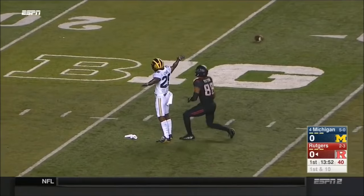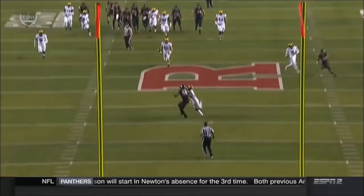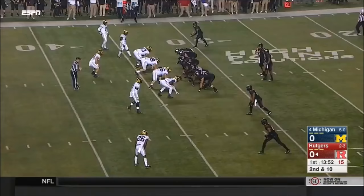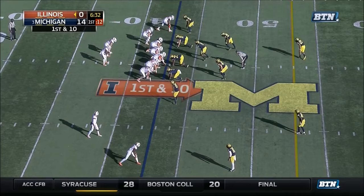Laviano loads up the deep ball down the middle — incomplete. He wanted Andre Patton, the senior, and it's second down. They took a shot against the All-American Jordan Lewis. Patton got down the middle, but Jordan Lewis is a tremendous cover guy. He's a big body — almost six feet tall and 190 pounds. What Lewis did right there, he closed on the ball, and that's his M.O. He closes well when the ball's in the air.